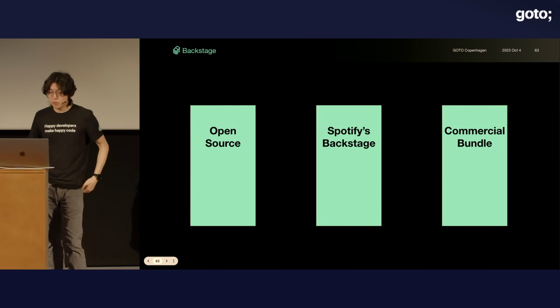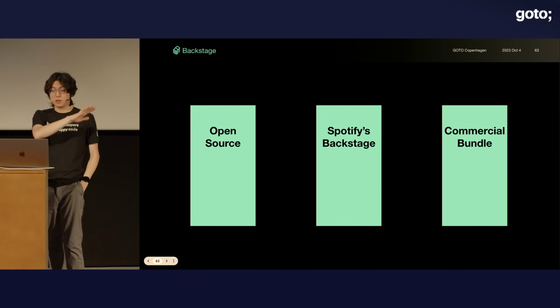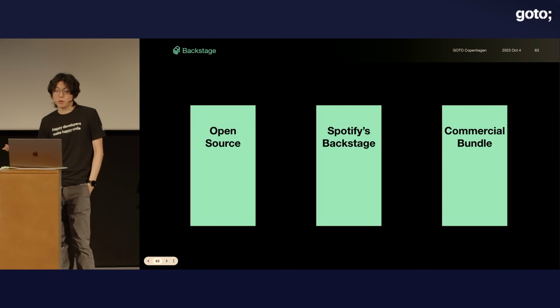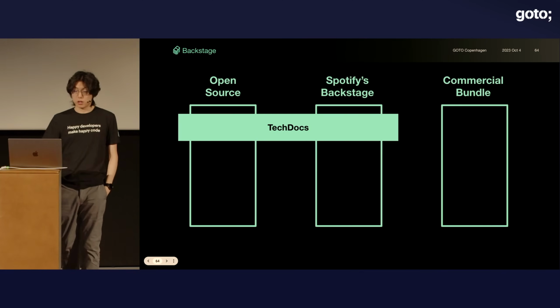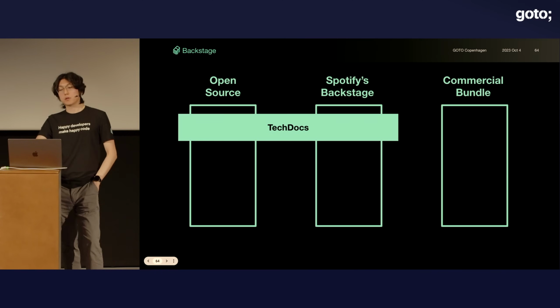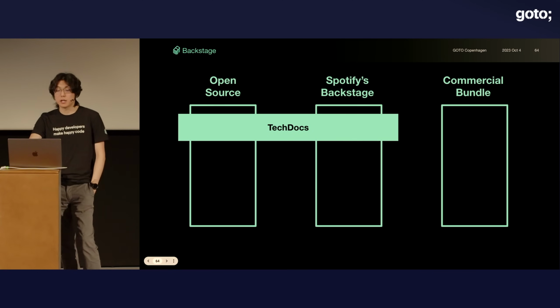To give you a specific example, the open source maintainers used to own the TechDocs plugin, and we had a different team that owned the TechDocs plugin for the internal Spotify Backstage instance. And so the execution was there, it was quick, but there was a lack of cohesion, so we were duplicating work. So we realized it would be much more efficient for a single team to own one version of the TechDocs across both surfaces. And so we pushed for a single team to unify the TechDocs experience and own it holistically. And this allowed us to plan more cohesively, naturally align our incentives with the community even better.